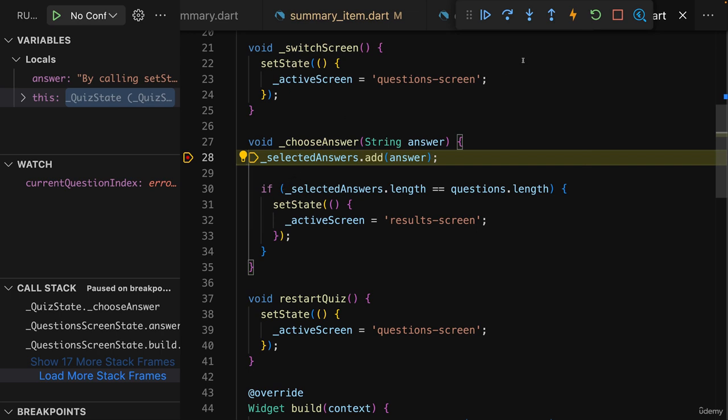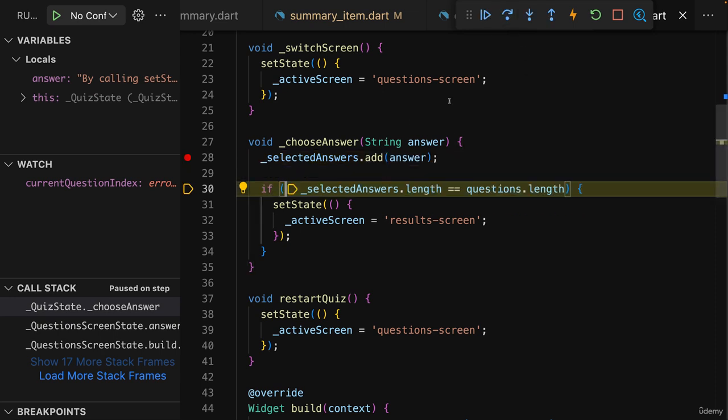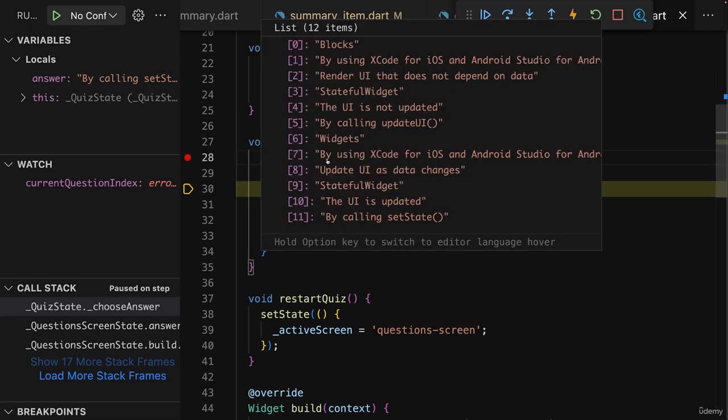and we're about to add another answer. Now, besides resuming, we can also just continue with code execution step by step by using this second button. So now we go through the different parts of this instruction and then to the next line of code. And this can be very useful for walking through your code at runtime step by step. Here I used this feature to finish adding this answer to selected answers, so that indeed thereafter I can confirm that we have 12 answers in there.